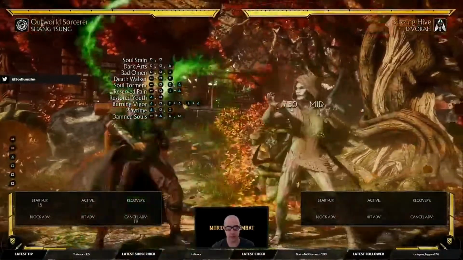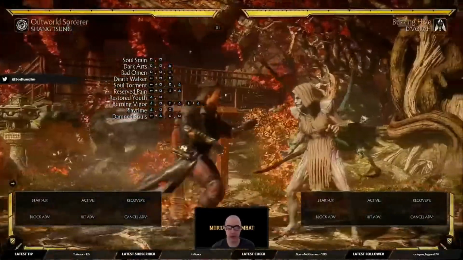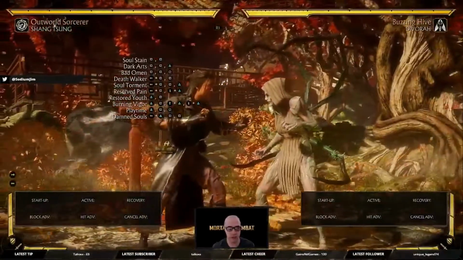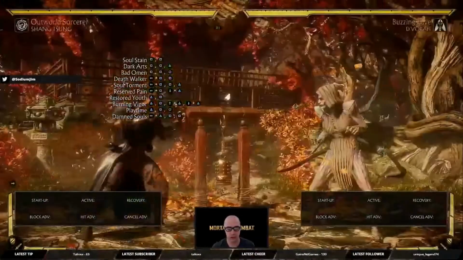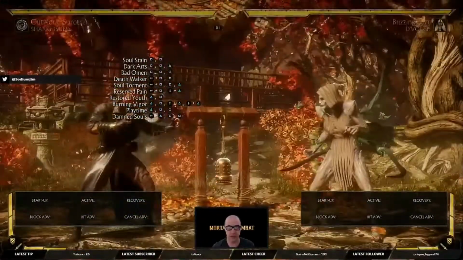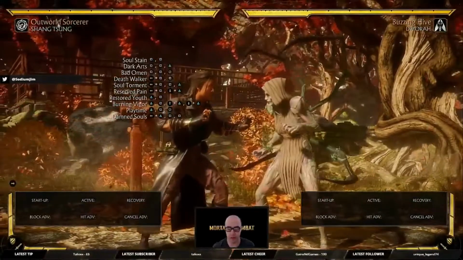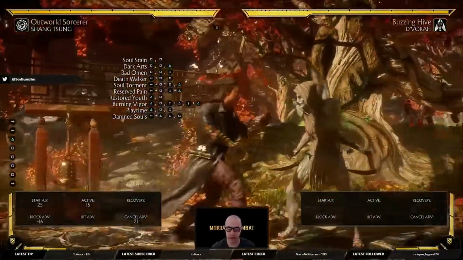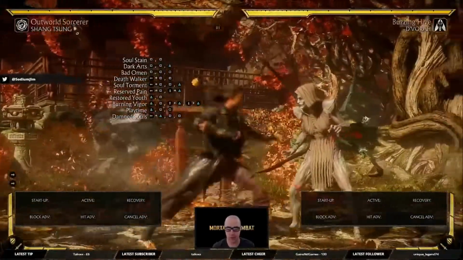Back 2 1 1. Oh, so that's why I got hit. This guy just did this to me online. I thought it was a special move. So back 2 1 1. See, again, you have to commit to the full string. You can't just do back 2 1. You have to do back 2 1 1. Goes overhead mid and is -16, so that's very punishable.